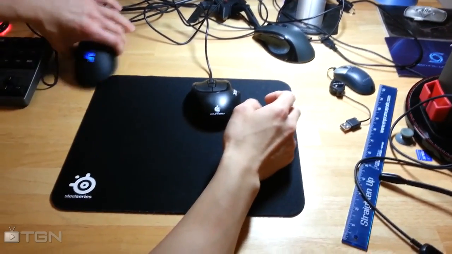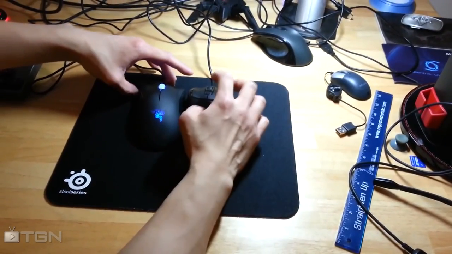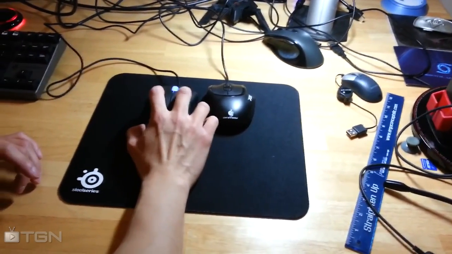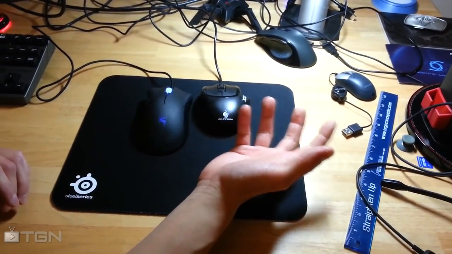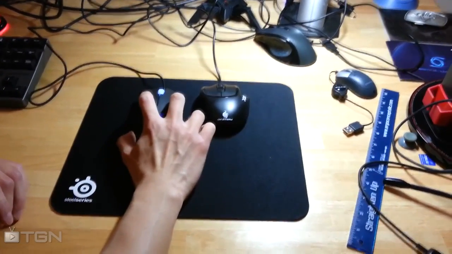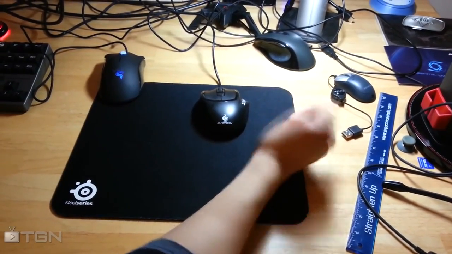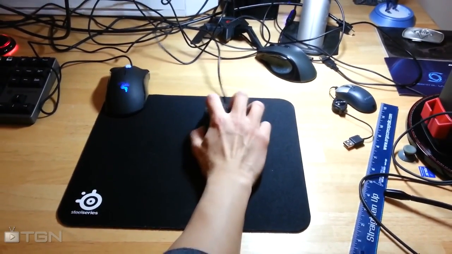Because this mouse is a lot shorter than the Razer Death Adder, it's easier to do the claw grip on this mouse. With the Razer Death Adder, it's almost impossible to do a claw grip. I'm 5'10", so I have average size hands. If you have bigger hands, maybe you can claw grip the Razer Death Adder, but I'm just average size hands. So clawing the Razer Hornet is perfect for me.